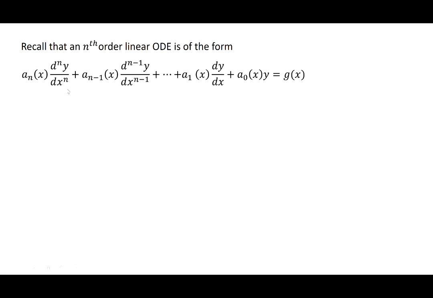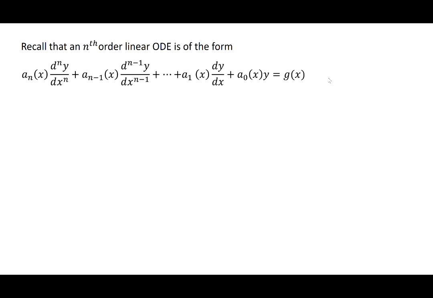And there you saw this stuff. Every derivative term must be raised to a power of 1 if it appears, including the 0th derivative y. And every coefficient must be a function of x alone. If there are any terms with a y in it, they should be on the left-hand side, and the terms that do not have a y in it, the pure x terms, must be on the right-hand side. So that was the nth order linear equation.